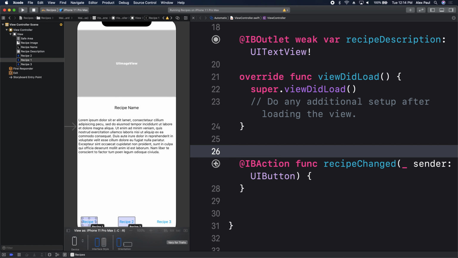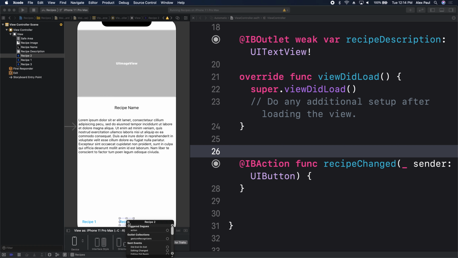Yes. And how do I verify what buttons are currently connected? By hovering over the circle. Currently, recipe 3 is not connected. Everybody sees that. If for some reason, pay attention here, if for some reason I want to disconnect recipe 2, right? Couple ways we could do it. One way we could do it is right-click on the button or element you want to disconnect. Everybody? If I want to disconnect recipe 2, I right-click on recipe 2.